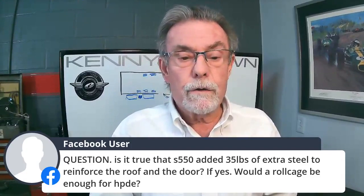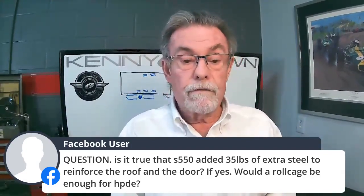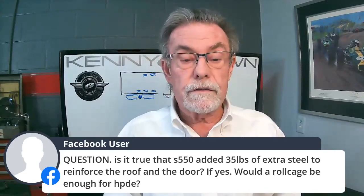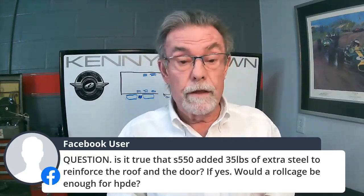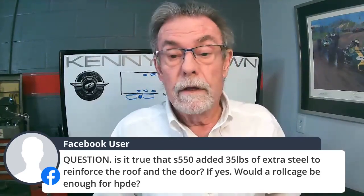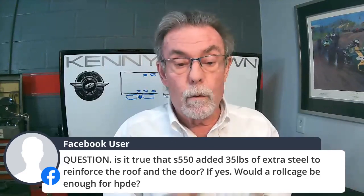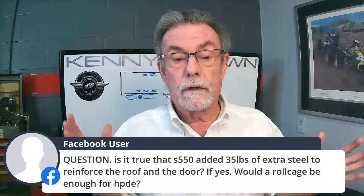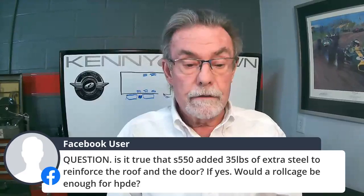There's rarely any huge crashes. As soon as I say that, there's going to be a big one. But for our track day cars, all the way up through advanced, for S550s, we've got a 4-point roll bar that we bolt into them that works really good. And the rest of the chassis is so rigid that, if you've got a S197 or S550, we've got a 4-point roll bar that bolts in. In fact, we're installing another one this week. So the answer is yes.